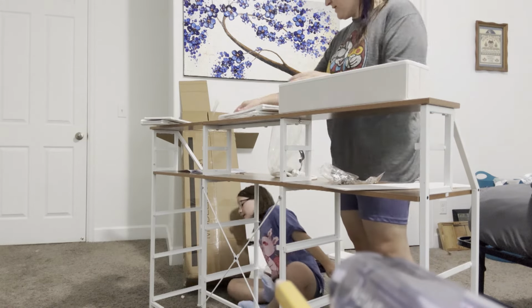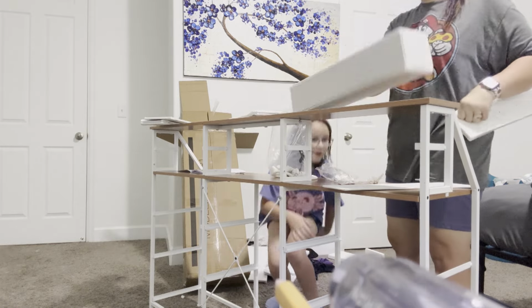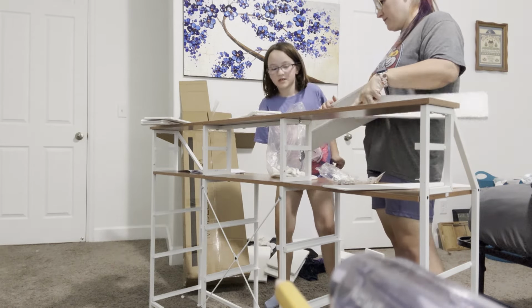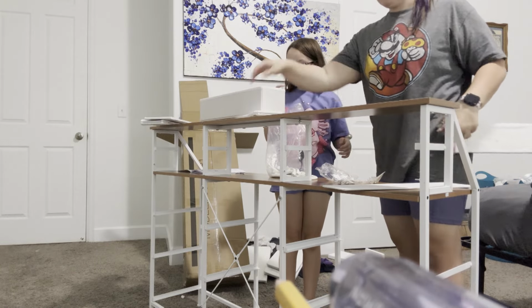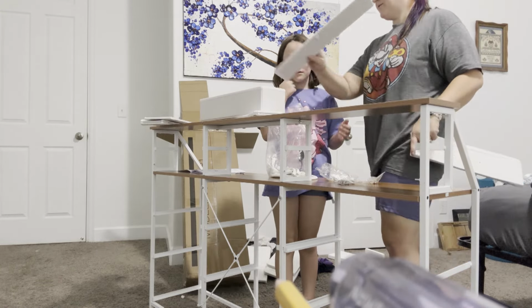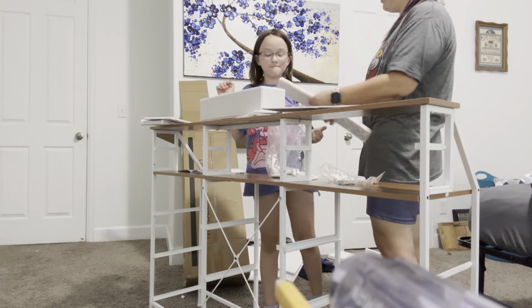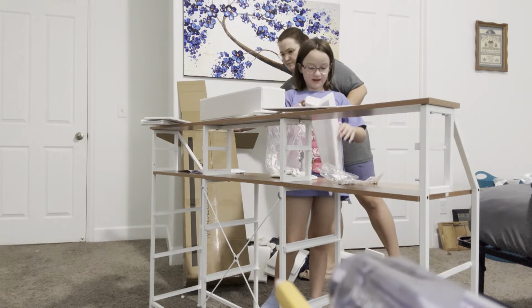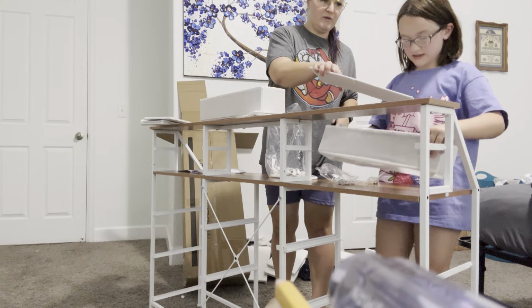Okay, next thing is open this. Okay, you're going to make it just like this. So you open up the outside part. I have a big one. You're going to open the outside part and make a box. And then you're going to stick the flat part down inside. And that makes it stay open. Okay, so that one's done. So you can do this one. Take it out. Make a box. You're going to put that in there.